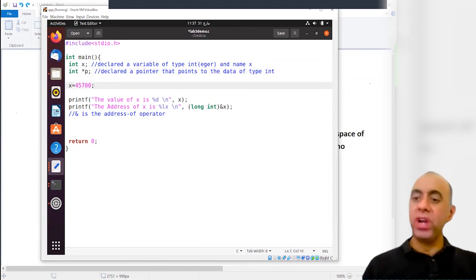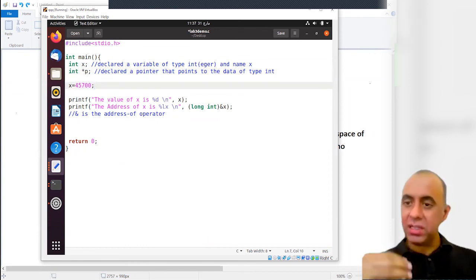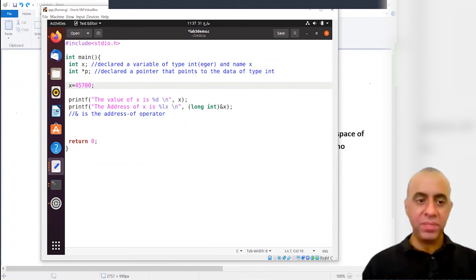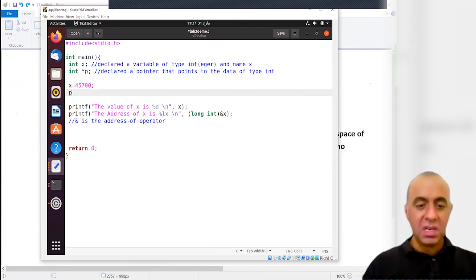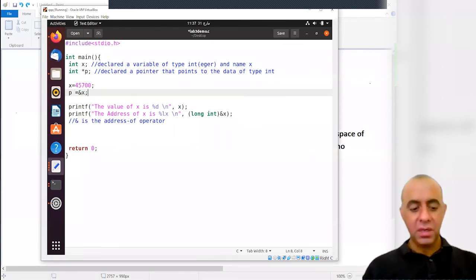Now I'm going to actually make this pointer point to that data. So let me do that: I'm going to write p equals ampersand x, right?